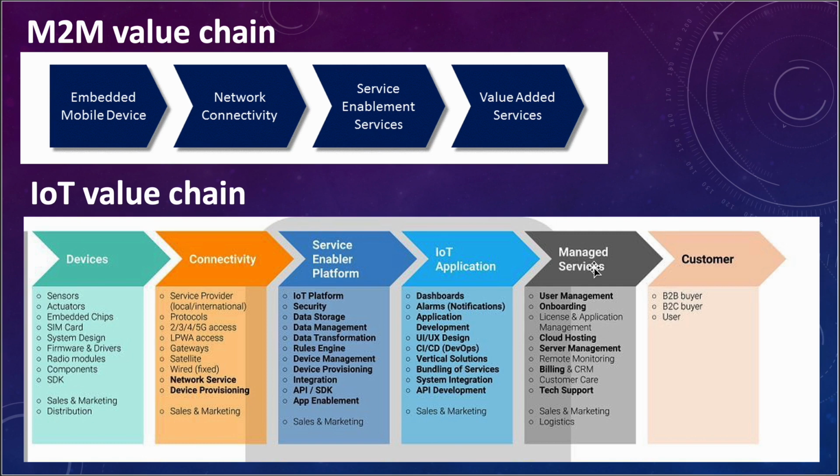So all these things, from hardware to network to back end to front end, should be maintained, and at the end of the day should be sold to a customer. This is the value chain. This value chain could be built by one company, or given as one product, or it could be business to business, business to customer, or just the user itself.